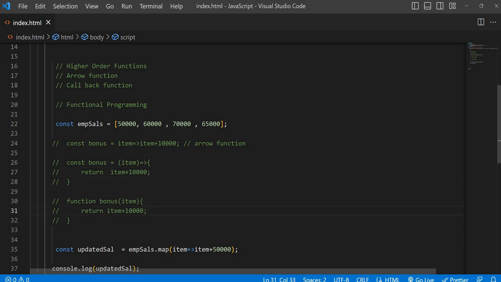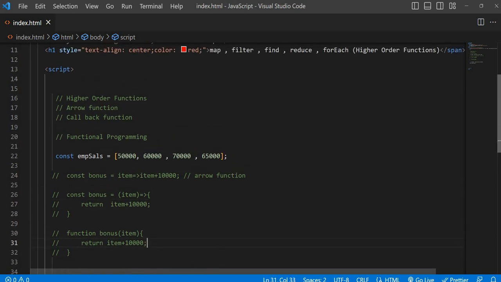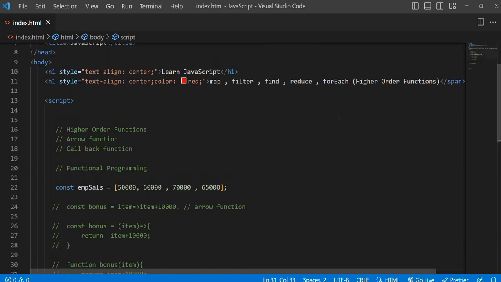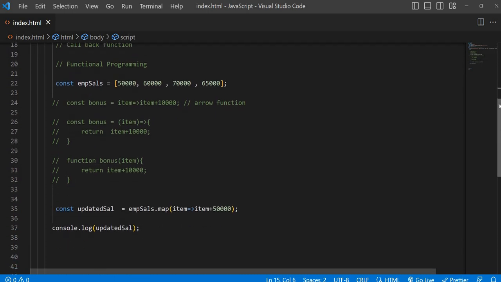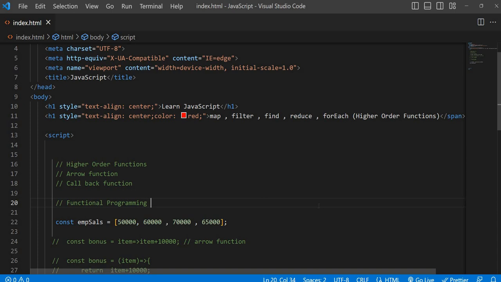Okay, fine. This is it for this video. In the next video, we are going to discuss the map method only, with somewhat more complex examples. Yes, because in real time we don't get such simple things. We should be able to handle the complex things. In the next video, we are going to use the fetch API to fetch some information from the server, and after that, we are going to use the map method to do some operations.